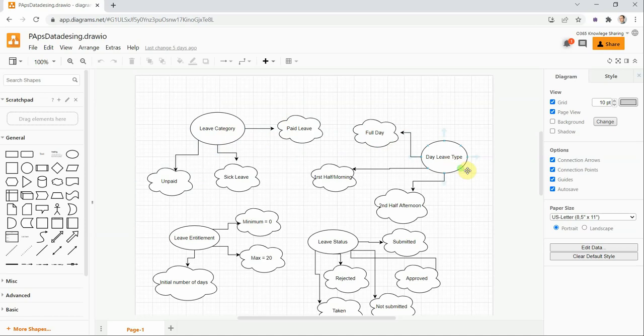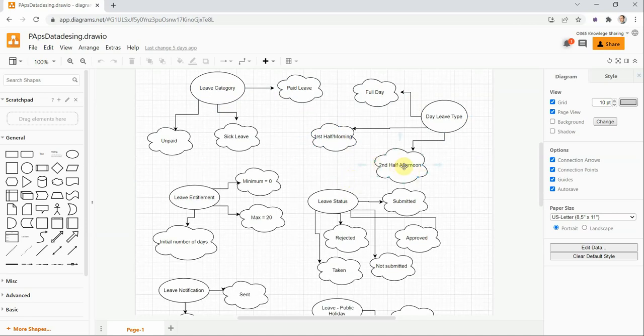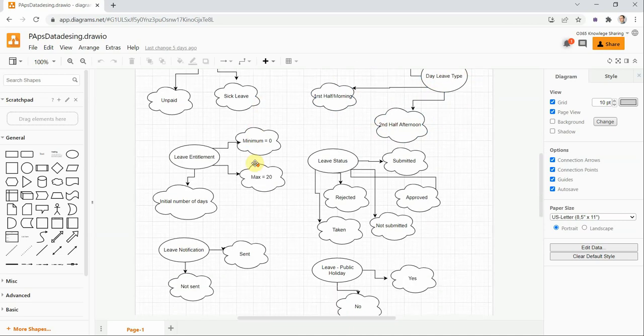Then we can differentiate leaves based on a leave type, right? So on a day leave type. So it could be a full day, it could be a half day or a second half of the day in the afternoon. So this would be a separation through the type of a day leave, right? Then we can talk about leave entitlement, right?